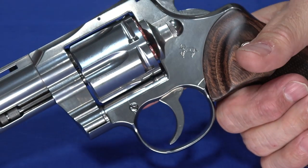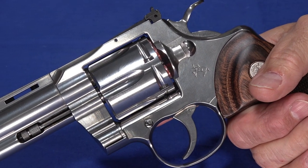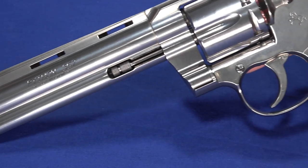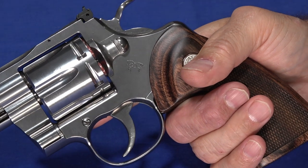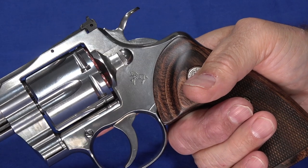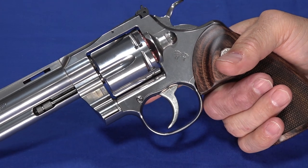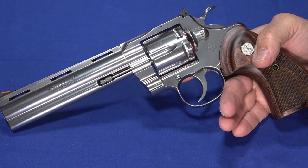The finish on this is quite nice. They started out with the original Cobra reintroduction, then the King Cobra, and the finish has been getting progressively nicer. The Cobra's finish was nice but kind of pebbly, the King Cobra was much smoother, and the Python takes that to the next level. This camera picks up every smudge and dust speck, so you may see things that look like defects — most likely fingerprints. But it's a very nice looking gun with very smooth, classic lines.